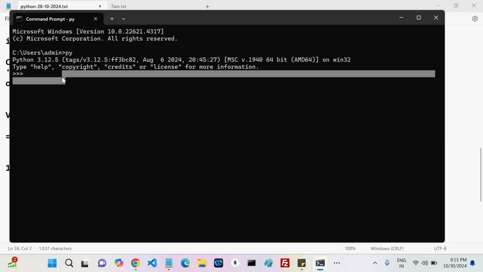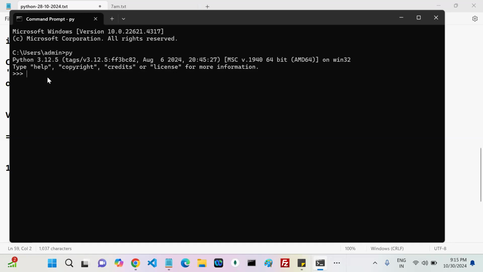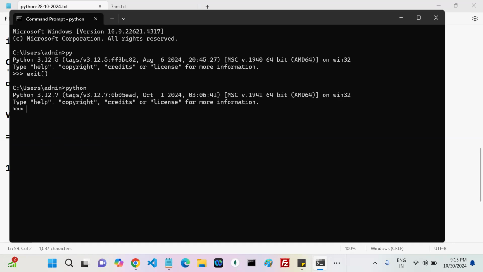This is one way. Another thing is how we can come out from this environment: just type exit. Not only the py command, the python command also works.